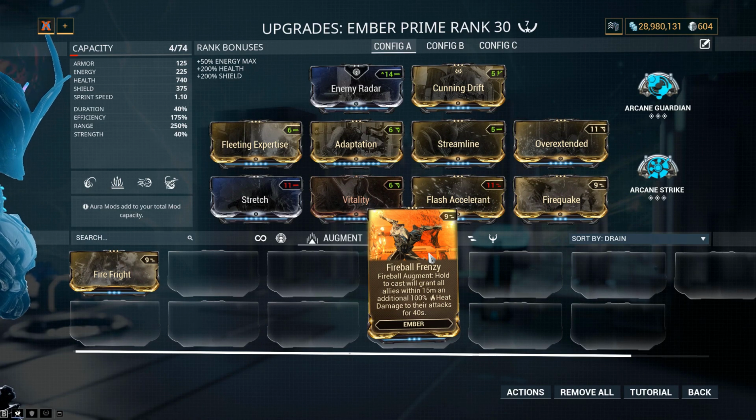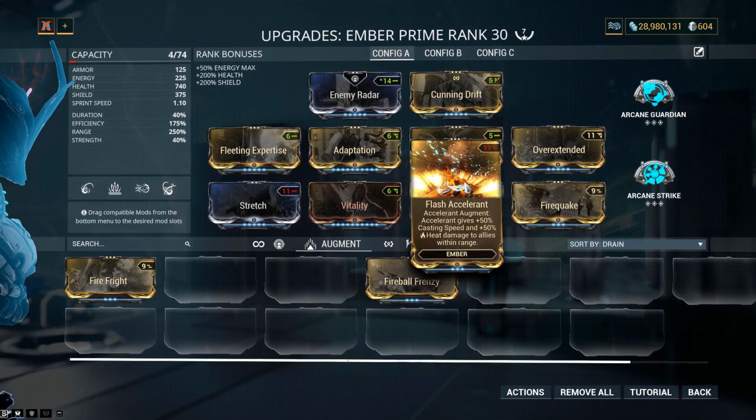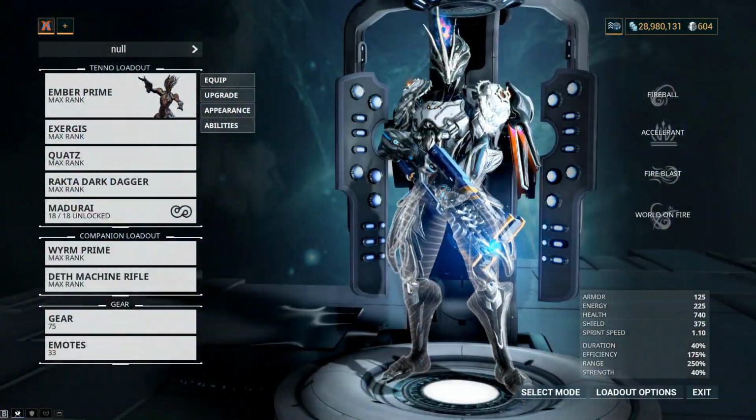So for Ember, this actually doesn't really make much of a difference, unfortunately, because she already had Flash Accelerant. Ember was previously the only frame in the game that could already do all of these things. Heat would affect you and would easily be applicable to all allies, because this is radial, so you just activate it and you get heat. Everybody gets heat, so I'll show you the comparison between the two abilities.